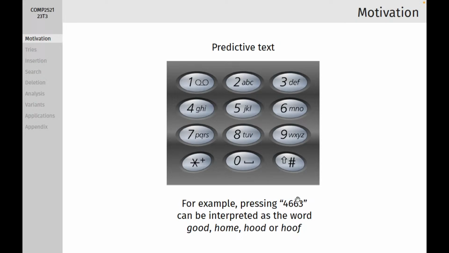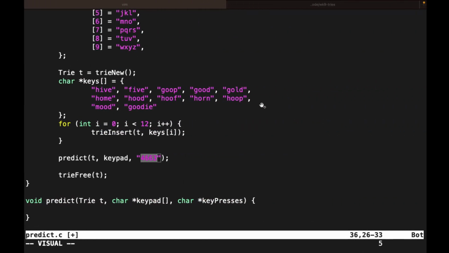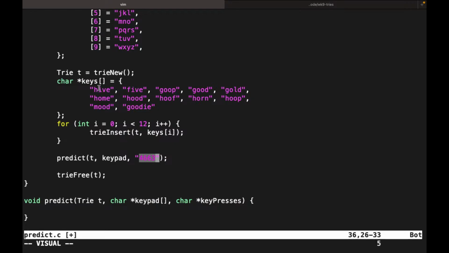So 4, 6, 6, 3 could be interpreted as the word good, home, so H-O-M-E, hood, H-O-O-D, or hoof, H-O-O-F. I've inserted all of these words into the trie, and we want to see now if we can retrieve those words.